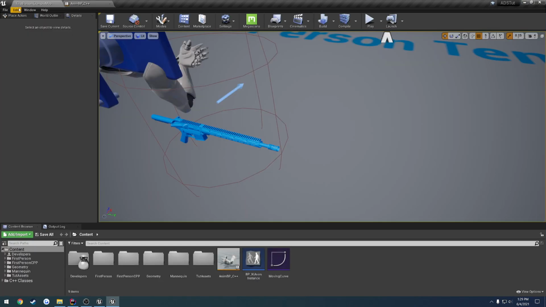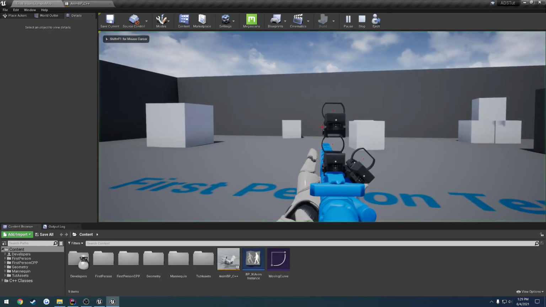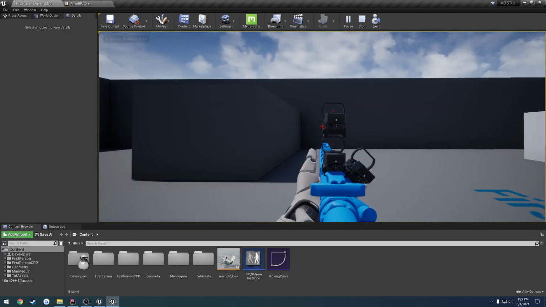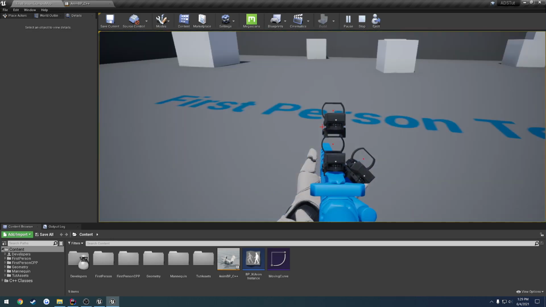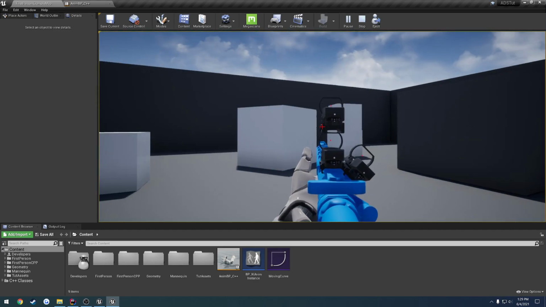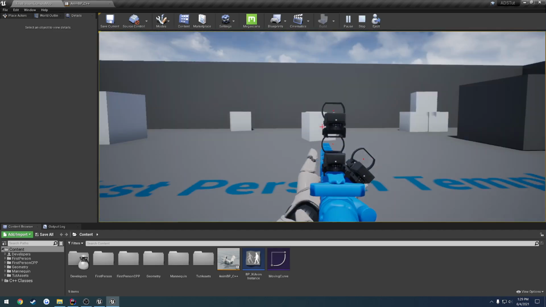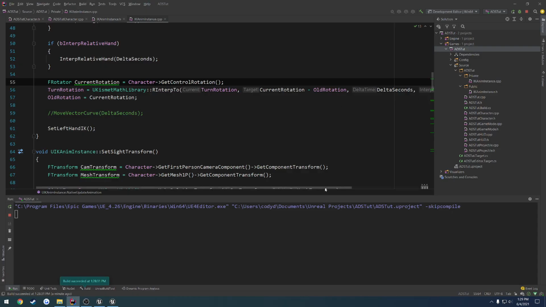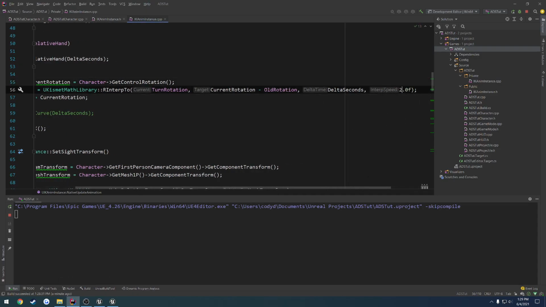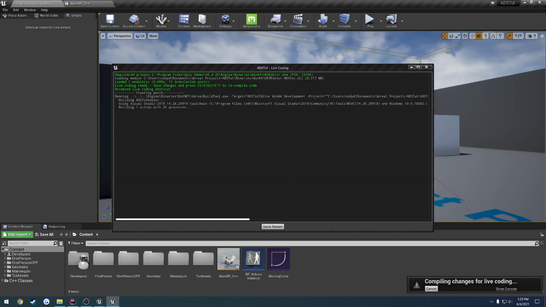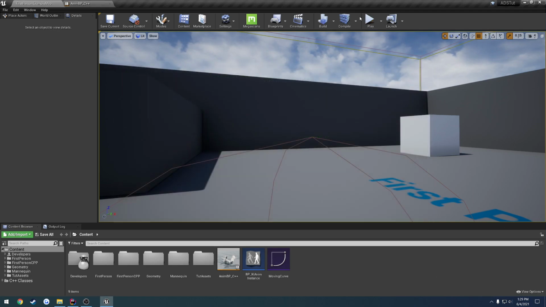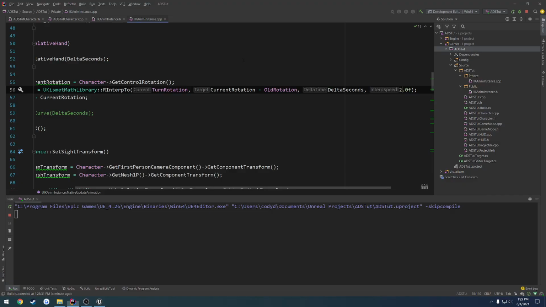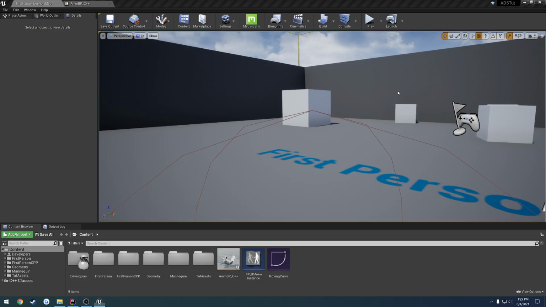So let's compile and save and see. Look left, look right. As you can see, it is turning as needed. However, it's very hard to see due to the slow interpolation rate. So I'm going to bump that up a bit. Let's go up to, I think I had it at 2 last time. I don't remember exactly. It's just trial and error, find out what you like. But that's definitely better. Let's bump that up to 3.